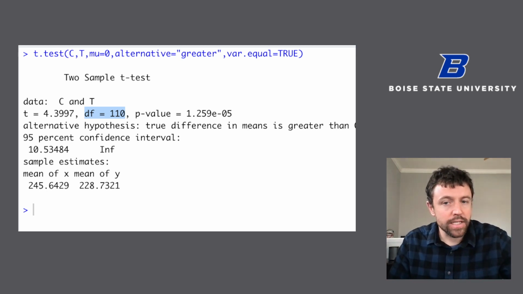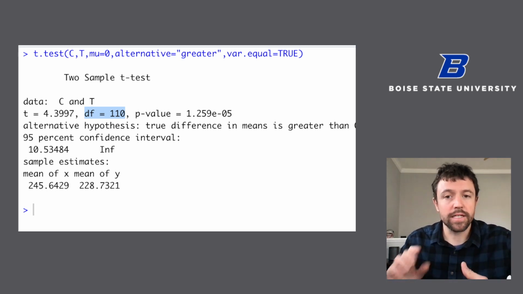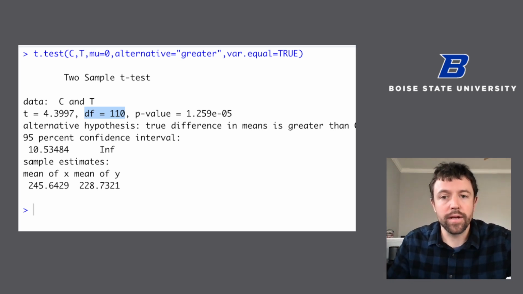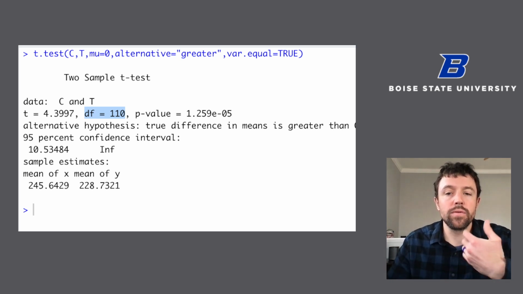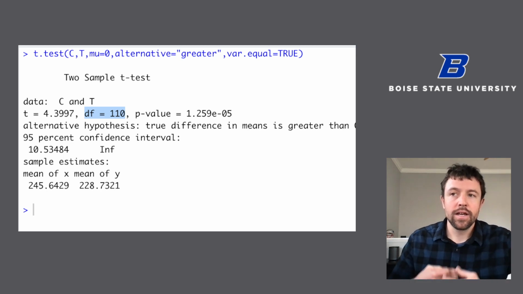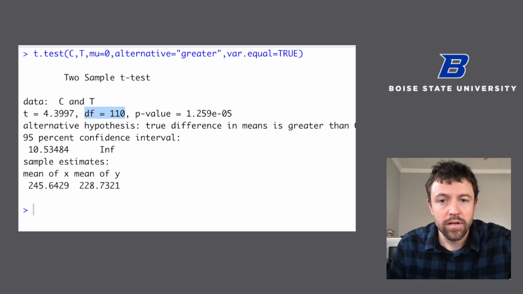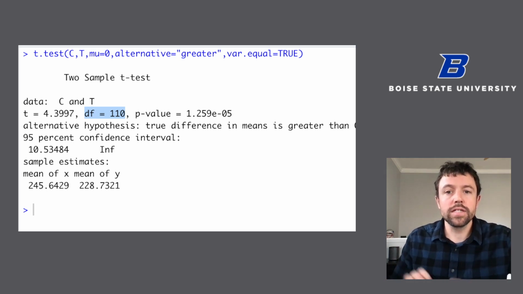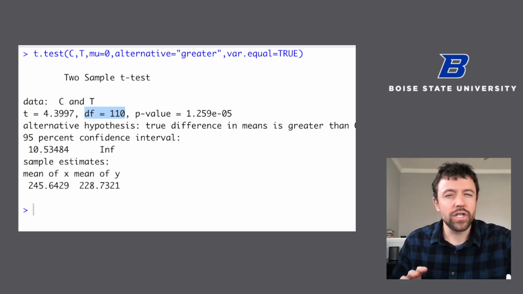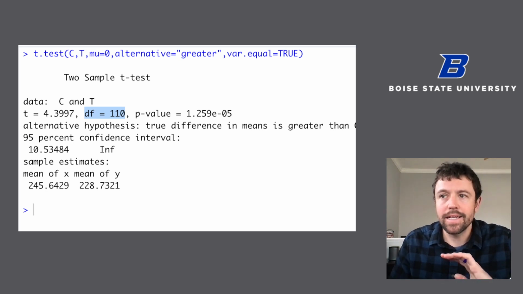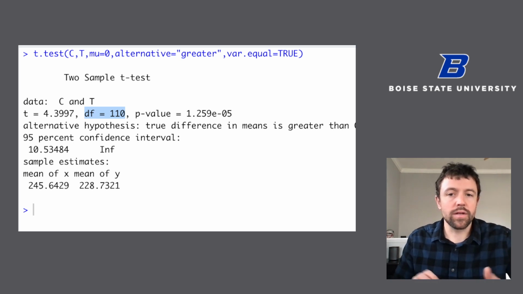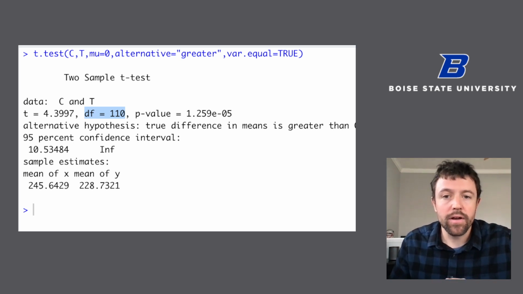When you're doing a matched pairs t-test, you have 2 samples, but they're the same size, n, and your degrees of freedom are n minus 1. When you're doing an unequal variances t-test, unless something crazy happens, your degrees of freedom are some decimal number. So the degrees of freedom is a great place to give yourself a quick check of, did I mess up what I typed in? If I forgot to type var.equal equals true, I would get some weird number that wasn't a whole number and certainly wasn't total sample size minus 2. And I would know I messed up. I need to go back and change what I typed in.